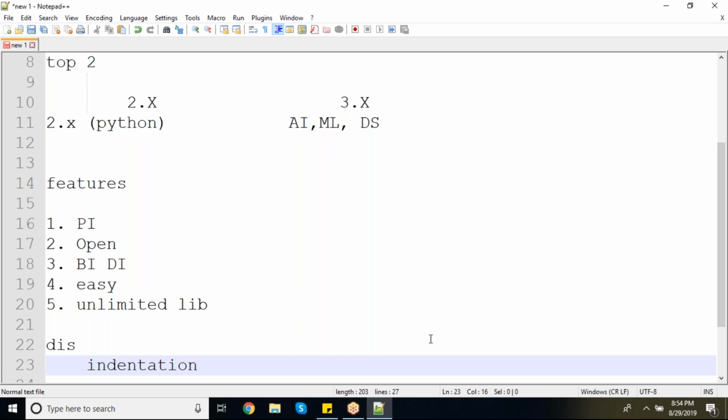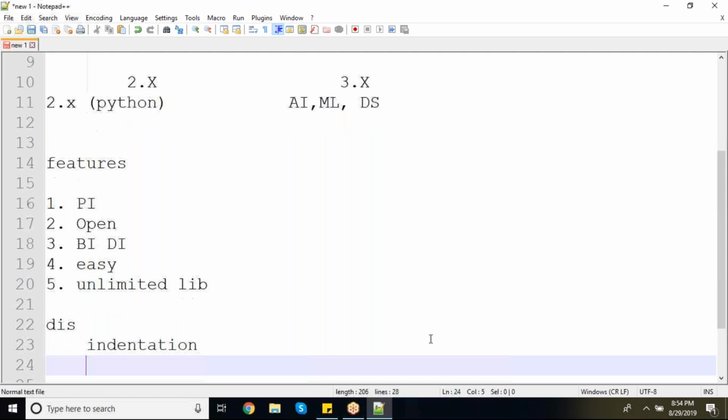When it comes to Python, here we need to follow proper indentation. That means alignment. Based on the alignment, how you are giving the spaces, how you are writing the code matters a lot in this particular Python programming language. If you are not following the syntaxes, that means alignments, properly, obviously your Python programs will not get executed. Just check with any of the Python developers what problems they are facing with the language. First thing they'll say is indentation, alignment. They are not able to understand the alignment syntaxes properly.